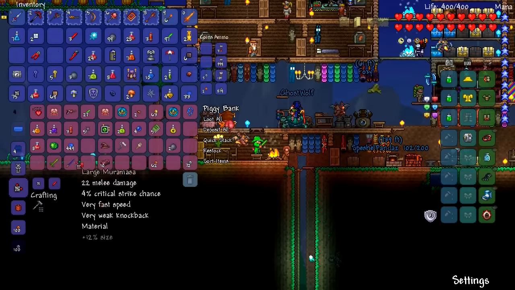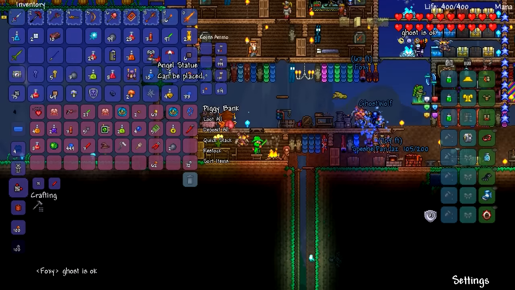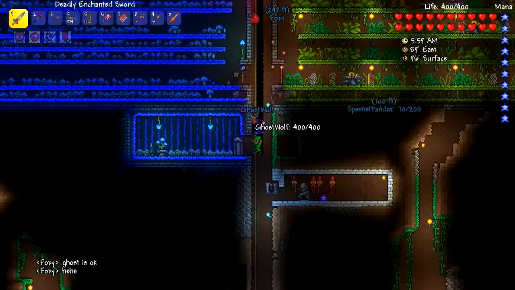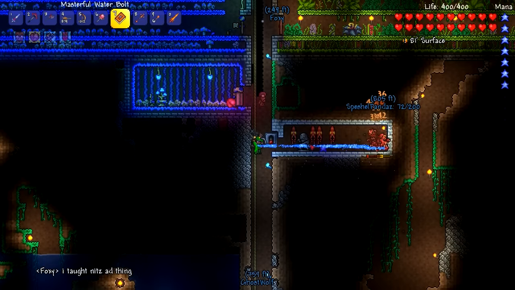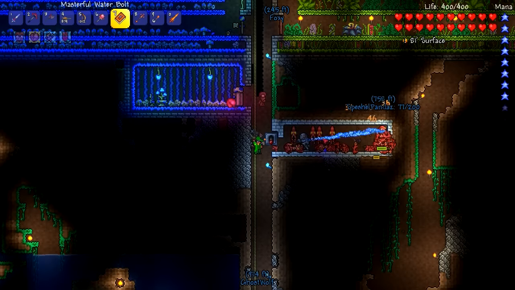So, off camera, I was playing around with the wire stuff. Playing around as in summoning sharks on Ghost's head. And I built this farm here, so I can just kill these guys endlessly like this. As you can see, I can knock out a lot of them with just a few casts. And yeah, I built that, and that's really all I did.